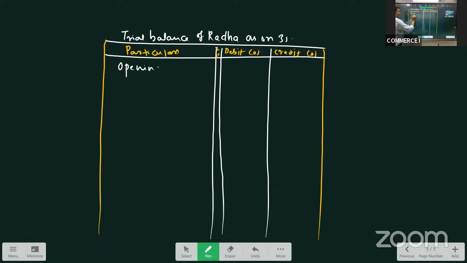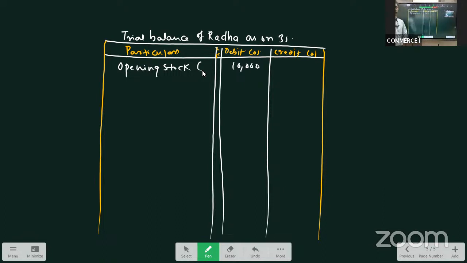Opening stock is an asset. The value given is 10,000. And as I said, it is an asset. Assets are to be debited, no? That we'll discuss later. I told you the principle we apply. All the expenses, losses, assets are shown in the debit column. All the incomes, gains, and liabilities are shown in the credit column, right?